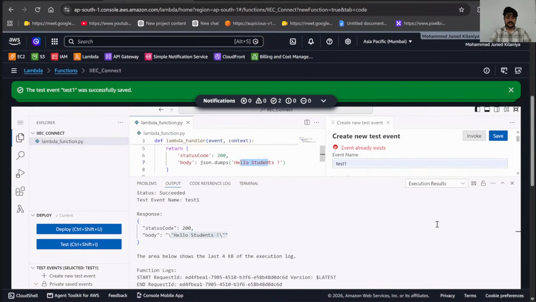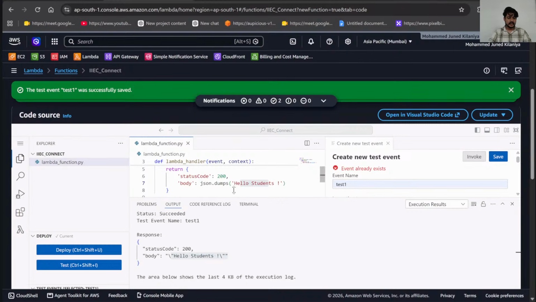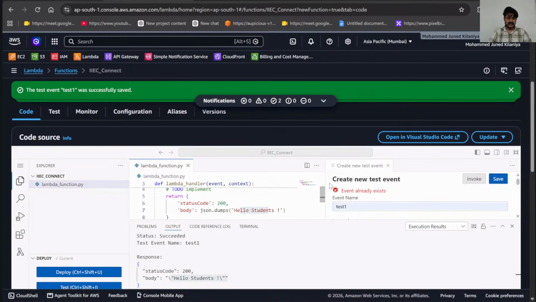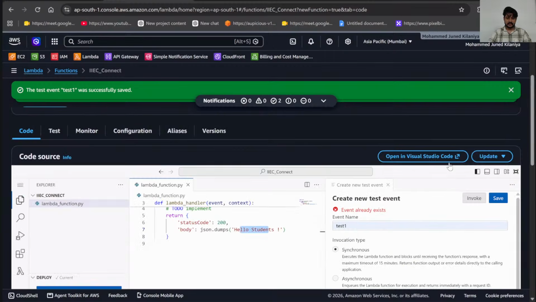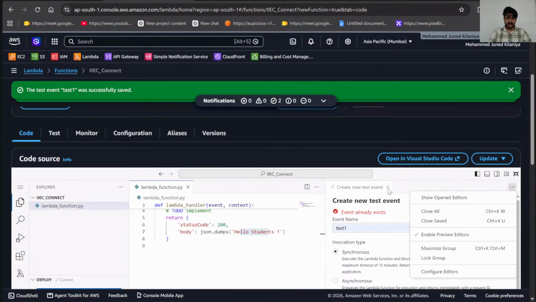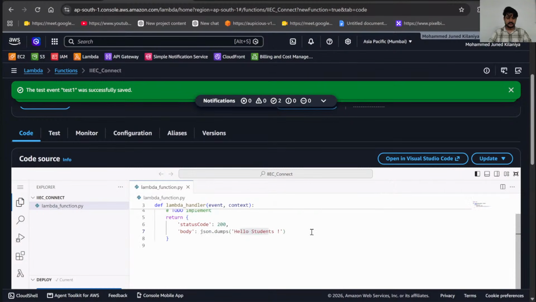Because this function is doing the same thing we wanted. Maybe you want to write some different function. Maybe instead of hello, it should say something else, right? So in this case, this function is already running here. Now this code is running, and let me close this terminal output log so that nothing is being saved. Let me close this part as well. So my entire function is here.